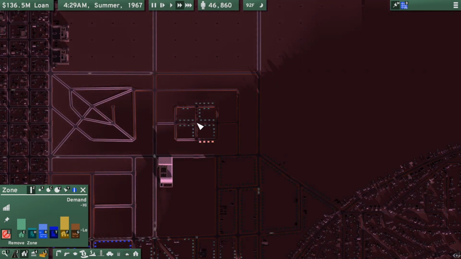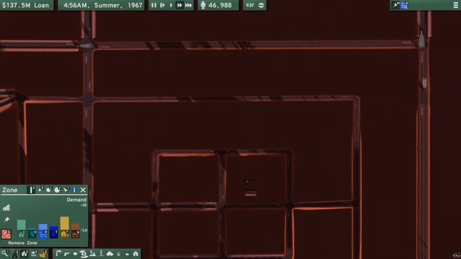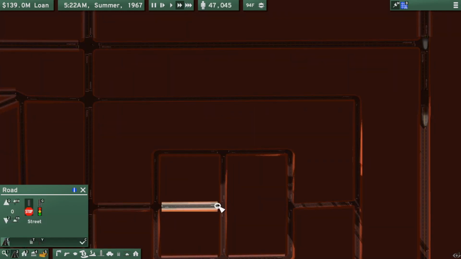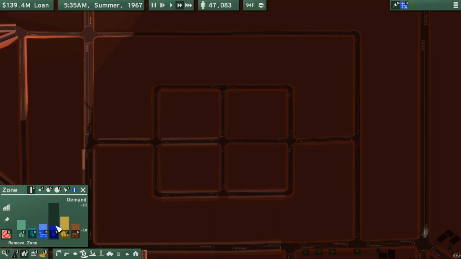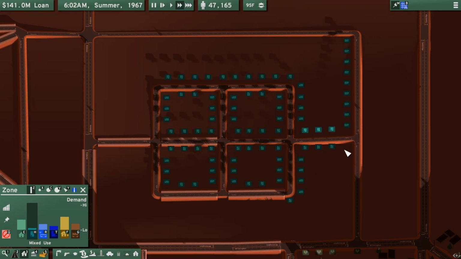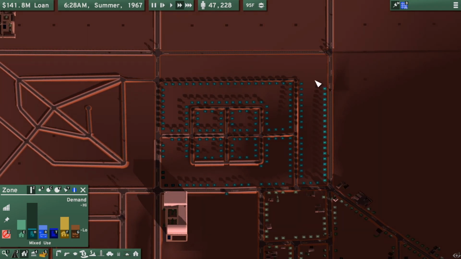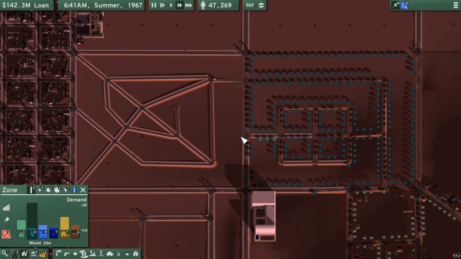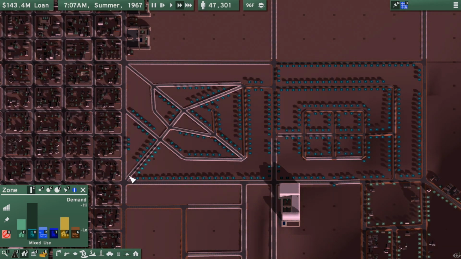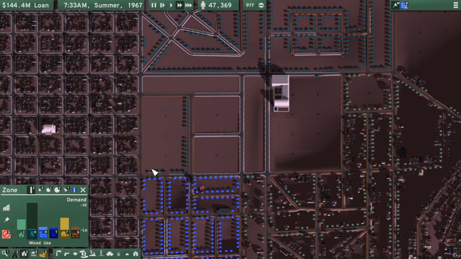Oh, you know what I should do? I should... No. Delete that. Make a street. I should make this mixed use as well. And then here too. And then probably in here as well.